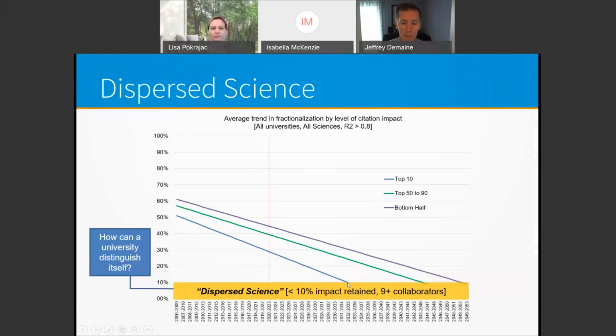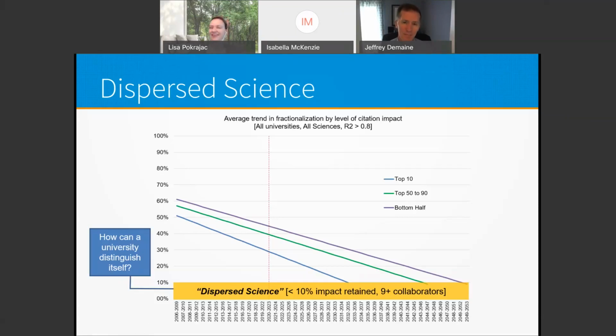So yeah, that would be an interesting thing to see if there's actually more credit as a whole retained by the university for work that is less collaborative and retains more research. For example, there you go. Bottom half is less cited, but you get to keep more than half of it. Whereas the top 1% is cited a lot more, but Waterloo gets to take home less of it.